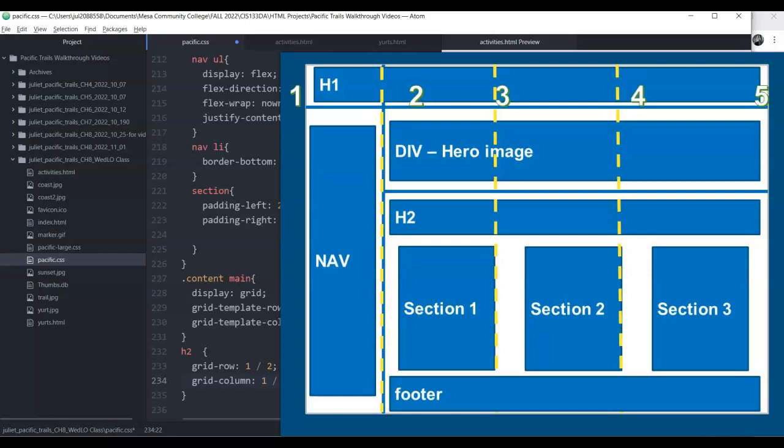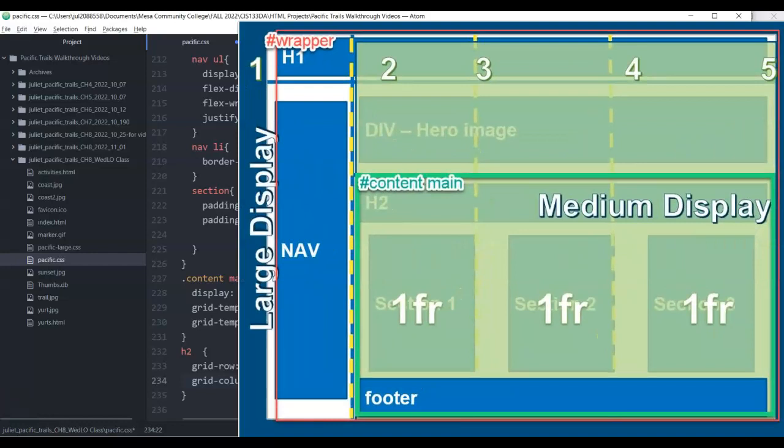And as you can see, I've broken it up. I'm using the large display. And if we look at the columns in that large display, we can see, oh, okay, there's 1, 2, 3, 4, 5 lines defining those columns. So we're saying that we actually want it to start all the way at 1 and go all the way to 5. Then to keep it weird, it's actually that combination of the 2, because in the large display, we're going to make a grid column in the wrapper, and it's going to have 4 columns, 5 lines.